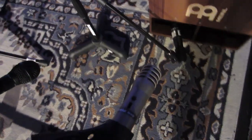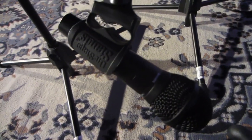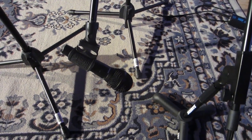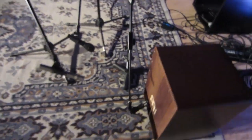Then we're using this Shure 849 Focus, 849 pencil condenser mic. That sort of serves as the snare mic, but it also picks up some of the resonance of the cajon as well. And then we just have this cheap Audio Technica M4000S, which our cajon player uses to mic. He's got like a foot tambourine and a shaker occasionally. So three microphones on the cajon.